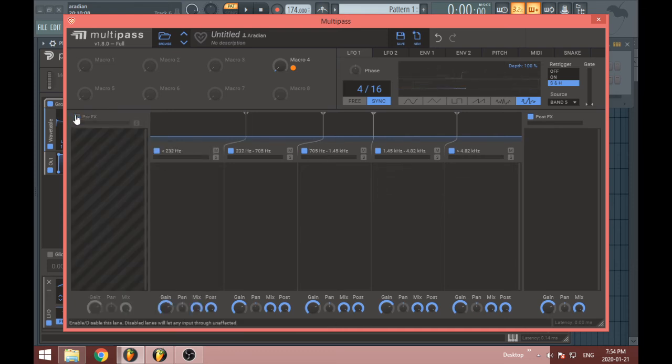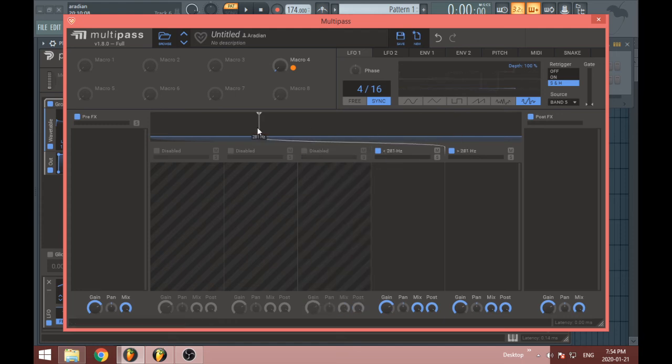Now these blue lights will turn on or off the effects in a signal. It won't mute the sound, it'll just stop the effects from doing anything. These 2 lights, mute and solo: if you want to focus on one frequency spectrum, you can solo your effects lane. For example, right now I'm soloing my low frequencies, but if you don't want to hear that area in the frequency spectrum, you can mute it and then focus on the other ones. You don't have to have all 5 going at once. Like I said, you can just have 2.